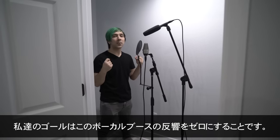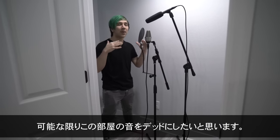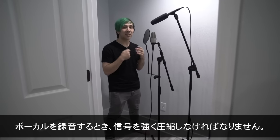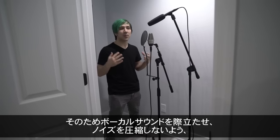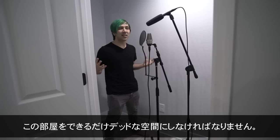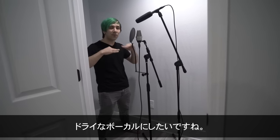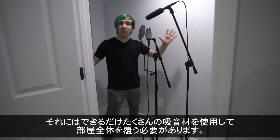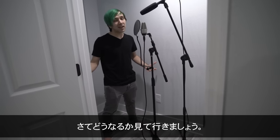So our goal with this vocal booth is to get it as dead as possible. We want the driest sound in this room that we could possibly get. When we process vocals for our recordings, we really compress the signal a lot. That's why we want to get this room to be as dead and dry as possible, so that we can really bring the signal up and we won't be compressing the room noise at all. We want it just to be dry vocal, and that's it. So that's what we're going to do. We're going to use a lot of foam, really fill this room up with as much foam as possible. And hopefully it works out. Let's see how it goes.